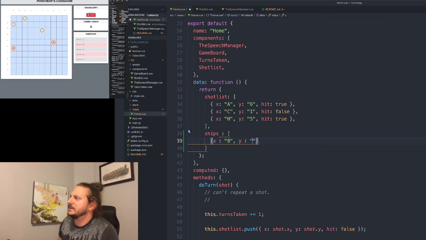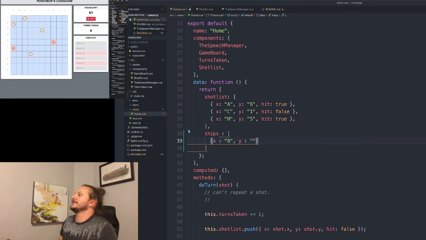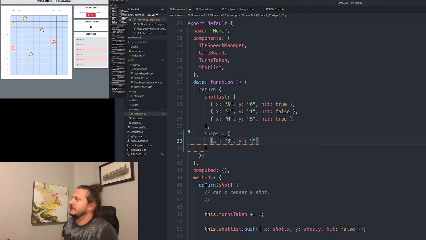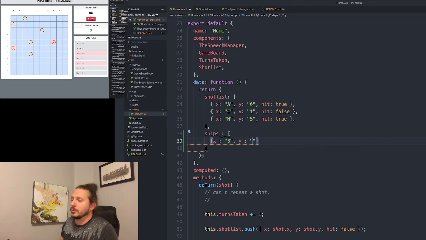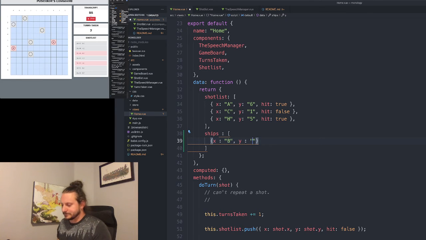Let's see. B7. B7. That's D7. See, this is why I wanted to confirm. D5. D5. Cool. I think we're doing the D column. Okay. And I think we're going to just mark these as false.